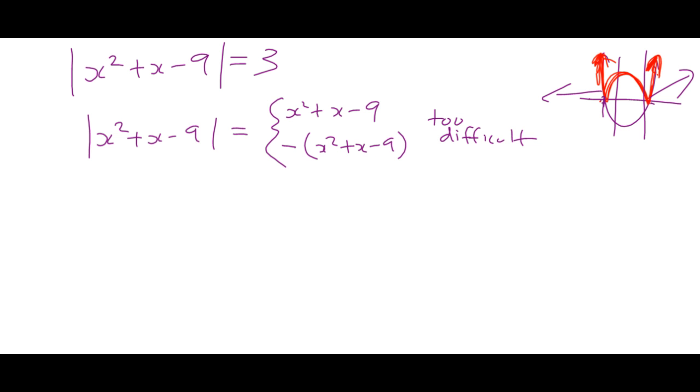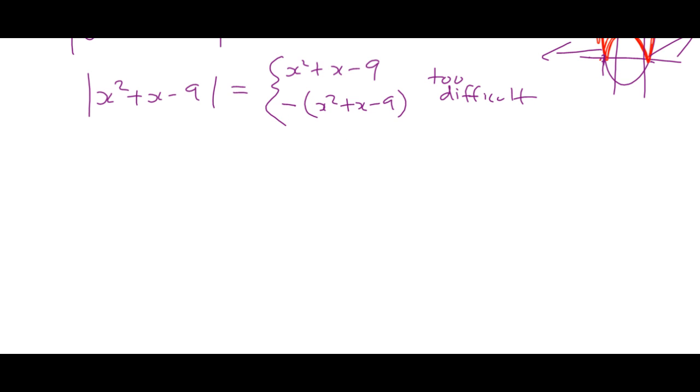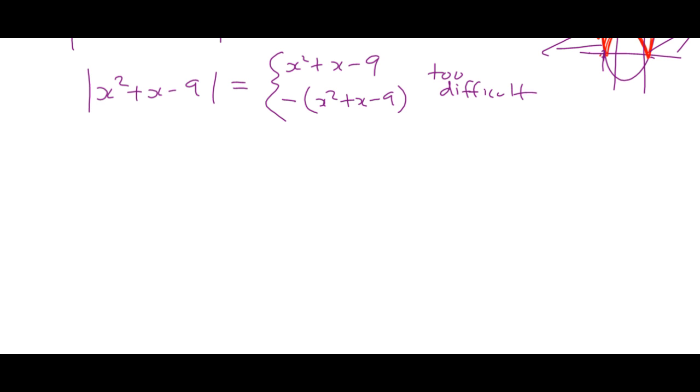Okay, so what are we going to do? This time then, what that means is we're going to solve it, and then we have to do verifies, right? Because we can't look at the case and say, oh yeah, that's greater than or equal to 5, so that should be true. Okay, all right. So what do we do? Well, we got to solve, again, right? Case 1. Case 1 is this, right? x squared plus x minus 9 is equal to 3.